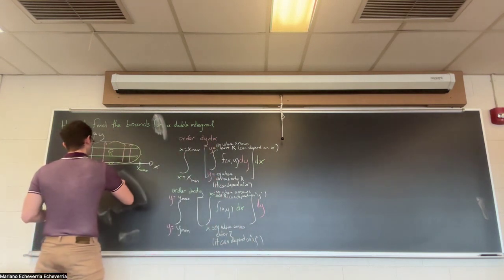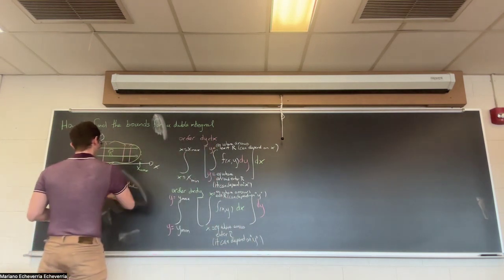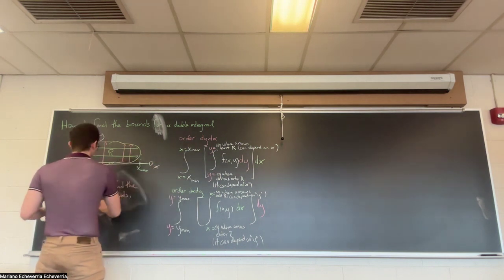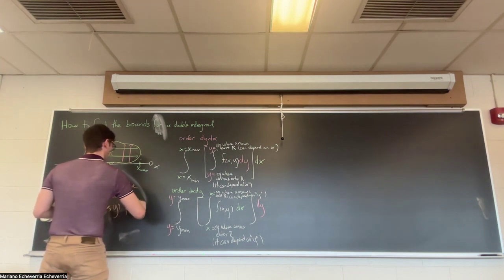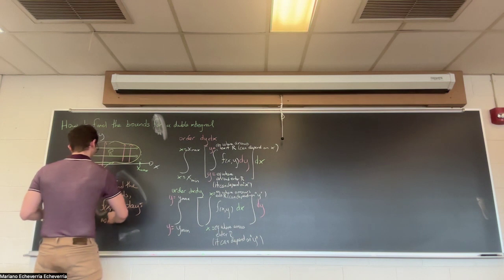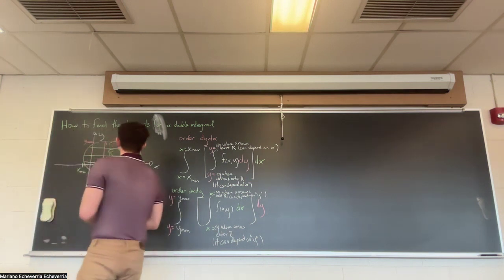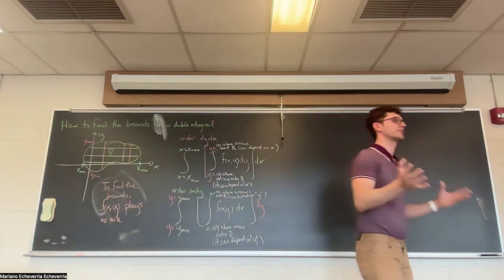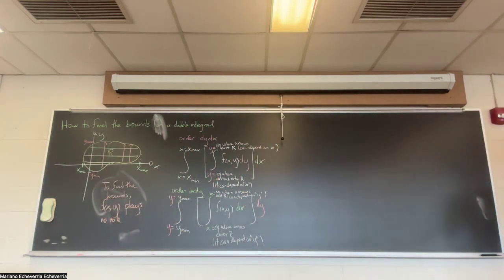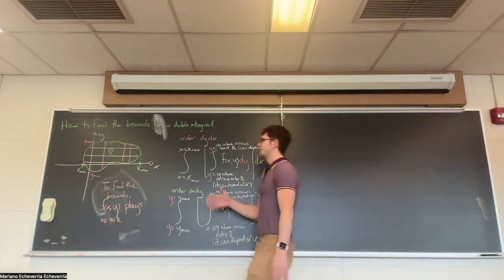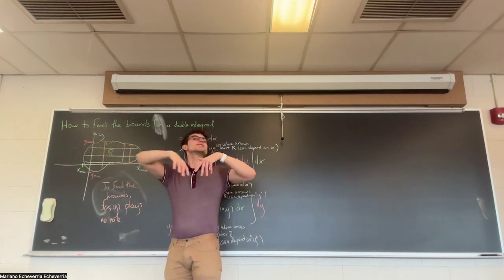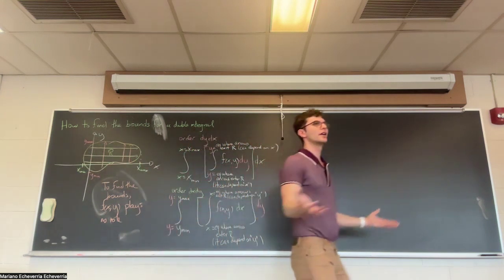So to find the bounds, the function plays no role basically. It really only depends on the region of integration R. Which is why the pictures I will do are just for the region and not the graph of the function, because the graph of the function plays no role whatsoever in the bounds.